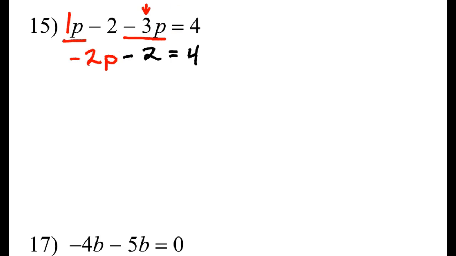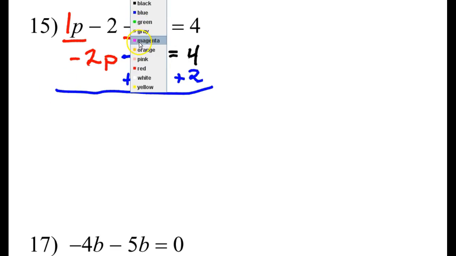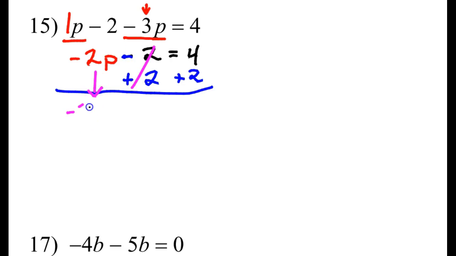Okay, what to do next? Now let's solve this. We're solving it all the way. That's why there's room here. So should I add 2, subtract 2, divide by 2, multiply by 2? Add 2 to both sides, because this is the side of the variable. This is a negative 2 here. So it's the same thing you've been doing. Add 2 on both sides. What we didn't use, bring it straight down. That's the leftover. And then bring down the equal sign. Simplify 4 plus 2. Get 6.